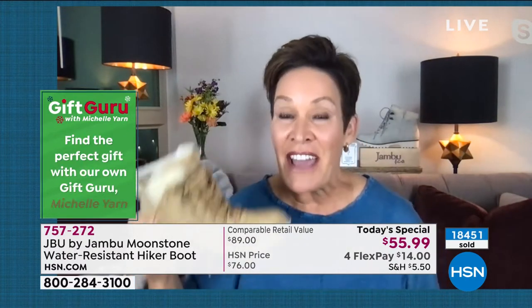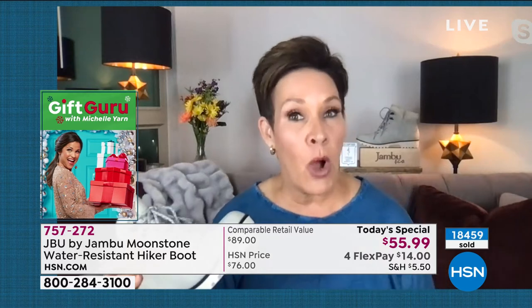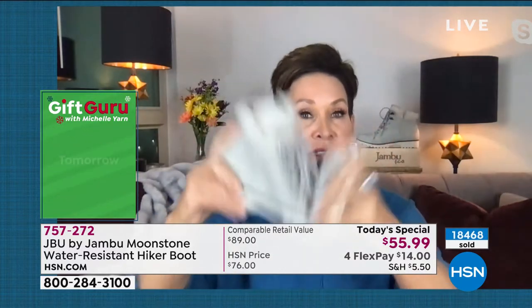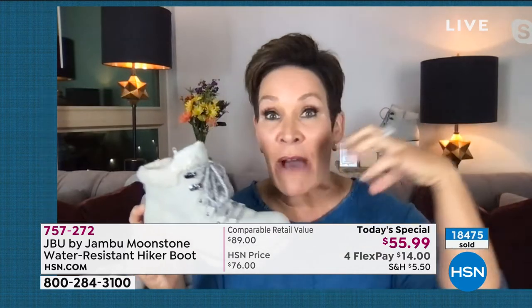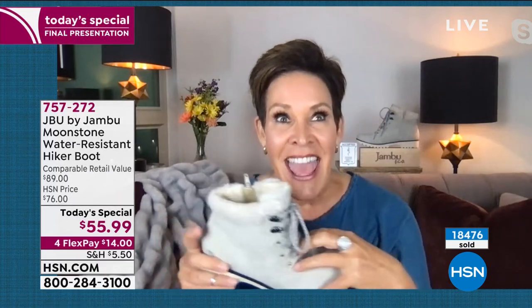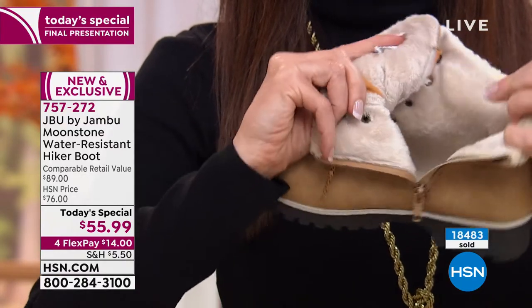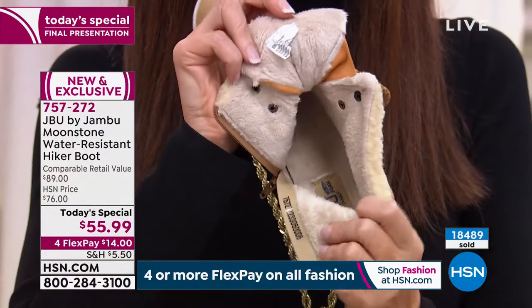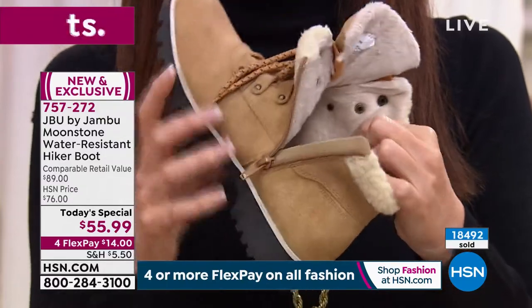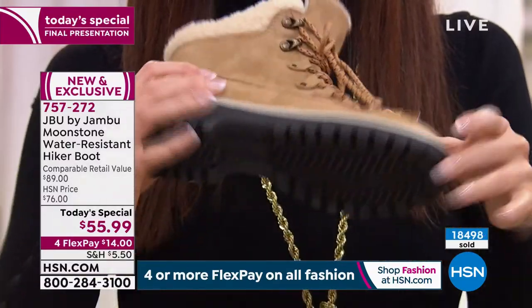What we did with this today's special is we took a machine — and we do it with all of our water resistant and waterproof shoes — and we put them in a machine that for three hours per shoe goes back and forth to make sure there's no cracking, that nothing along the seams is going to allow any water or moisture inside. That means you are insured dry feet, comfortable feet, warm feet, happy feet. Because if your feet have ever been soggy, if your socks have ever gotten wet, you start to get a little chill in your body. That's the worst thing in the winter months.